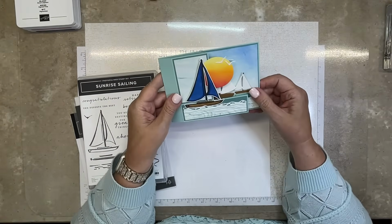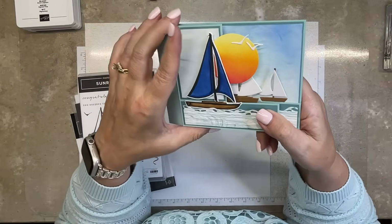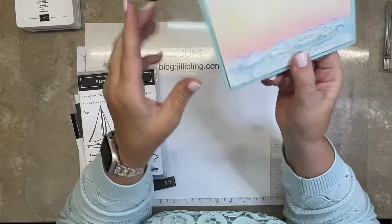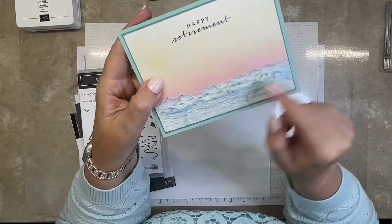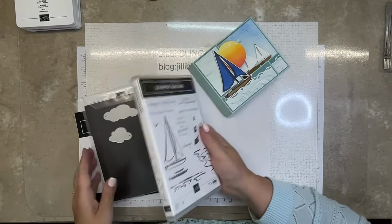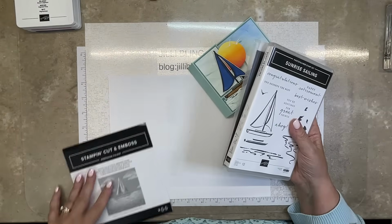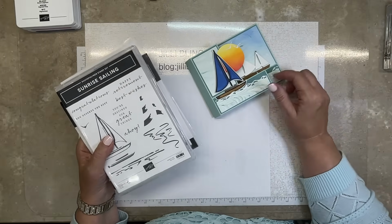So that's the project. And are you wondering what designer paper this is? And on here, that's shaving cream. We're going to do shaving cream today. So we'll be using the Sunrise Sailing Bundle and the embossing folder to put texture on the waves down here.